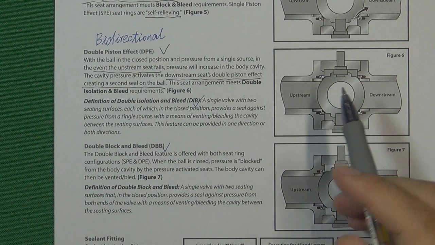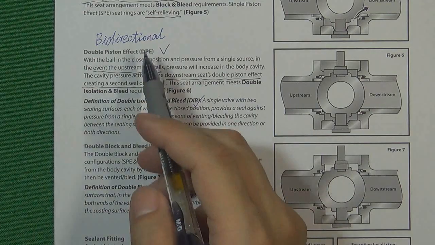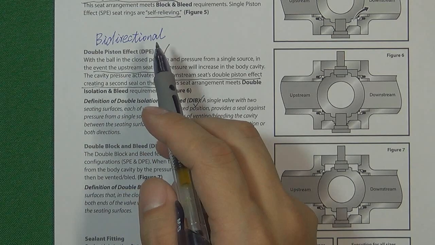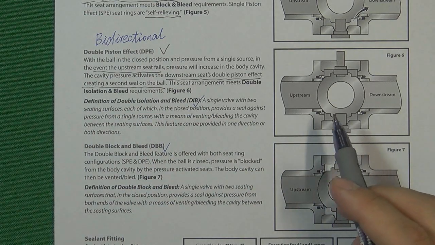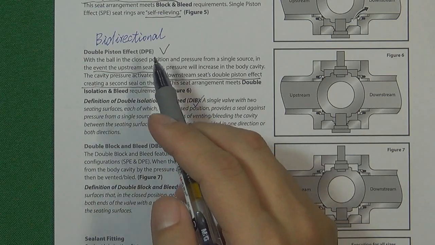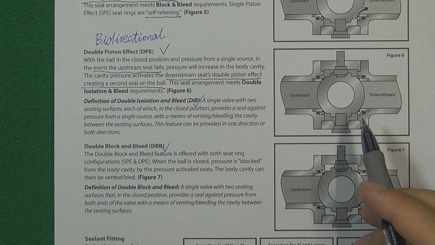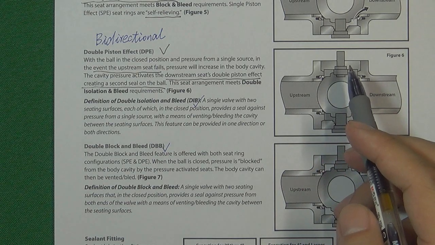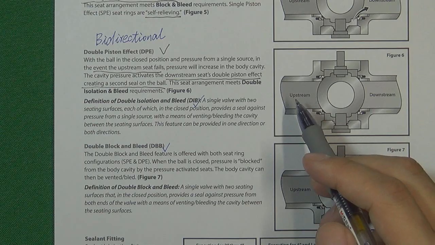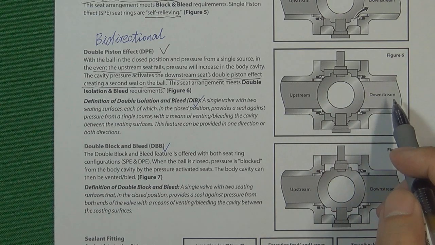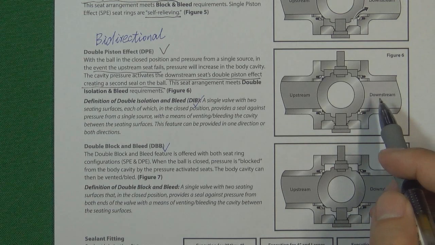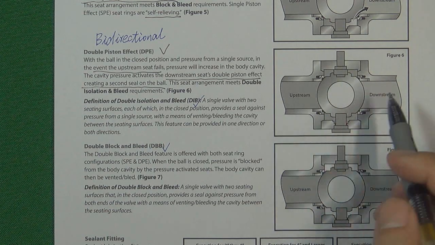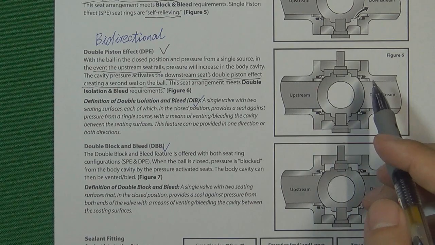And the second is the DPE valve seat. DPE, from the name, is double piston effect, and we also call this kind of valve seat a bidirectional valve seat. For example, in this valve, both side valve seats are made of DPE valve seats. So the results are very clear. Upstream pressure cannot flow to the cavity. Cavity pressure cannot flow to the upstream, and also cannot flow to the downstream. And if the downstream has pressure, the downstream pressure is also sealed by the downstream seat. So pressure from three directions is all sealed by two valve seats.